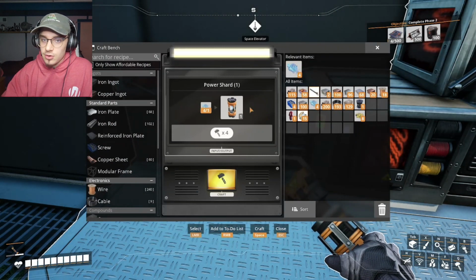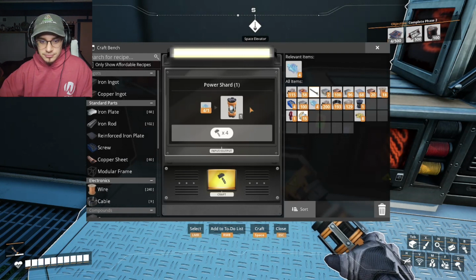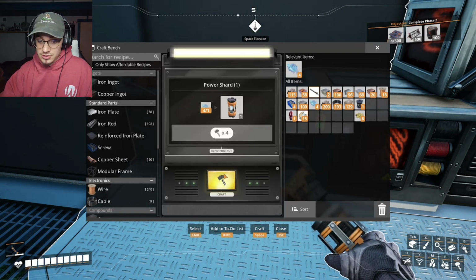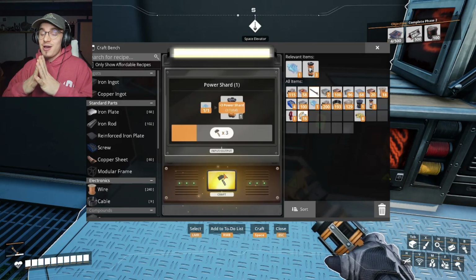I played with a friend, don't worry. Fuchs, thank you for the advice. I'm gonna make some of these power shards. Also, I'm pressing space now instead of using my stupid mouse.